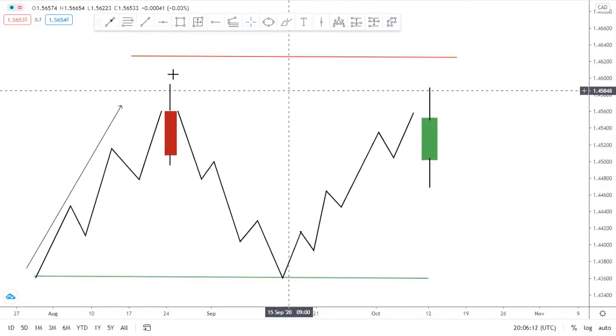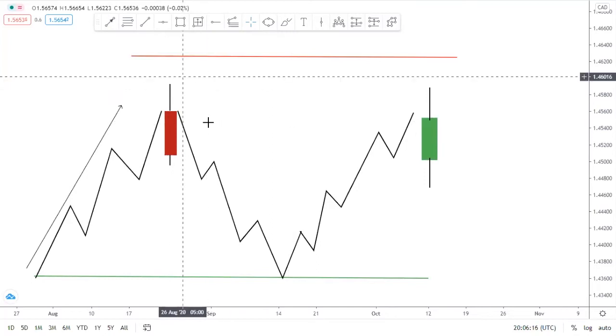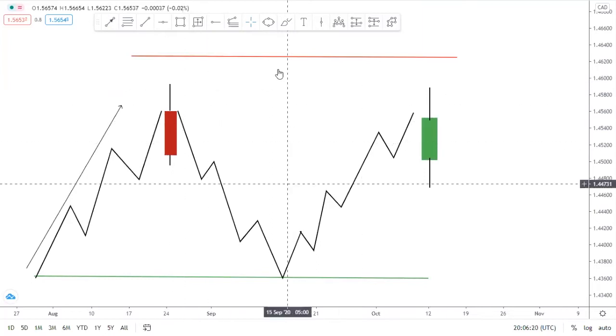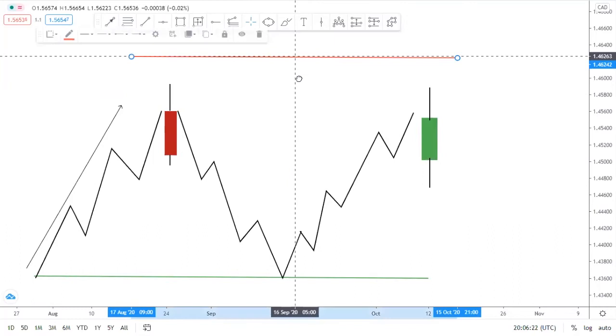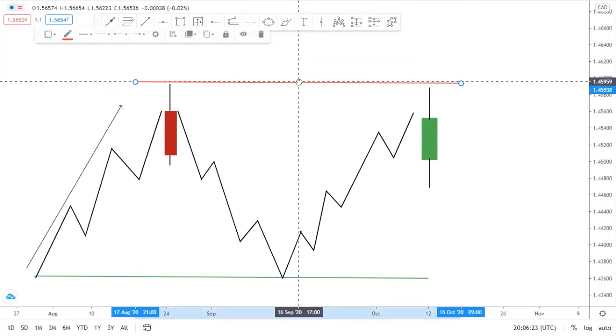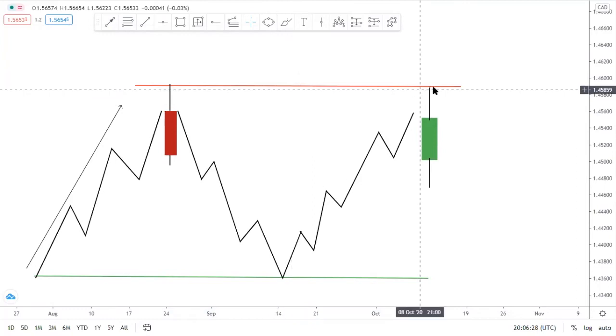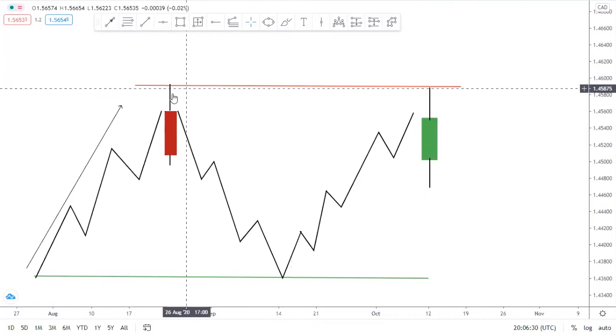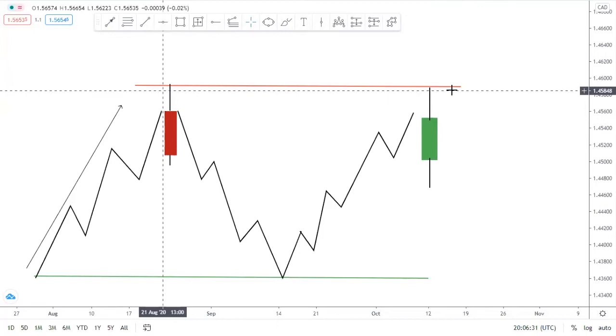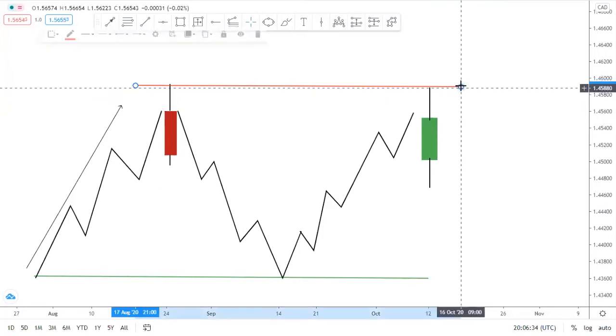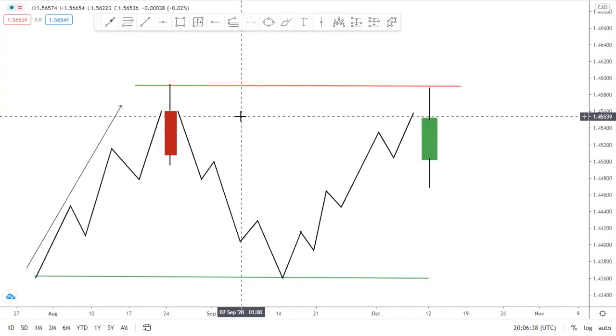So this is an old high, okay? And this one has also formed. This is an equal high. It's almost the same as the double top formation. You realize that the wick of this candlestick and the wick of this candlestick are almost on the same level. Now they don't have to be exactly equal, but the difference shouldn't be massive.